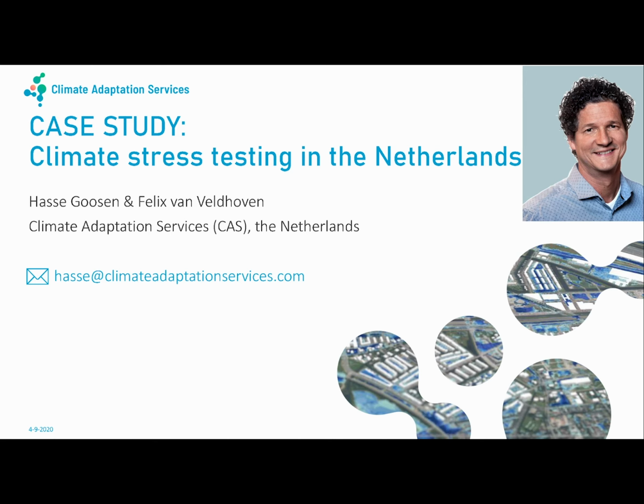The stress test covers urban flooding, heat stress, but also river and coastal flooding and drought-related impacts. The climate atlas now contains over 100 data layers. This climate atlas initiative dates back to some 12 years ago when we started setting it up. It's a collaboration between the research institutes in our country. So Deltares is involved, also our Met office and the other research institutes. The number of users has increased quite sharply. We now have around 500 unique users per day. If you're interested, here is the URL, so you can have a look at it yourselves. I don't have the time, unfortunately, to give you a demo now, but it's all available online.